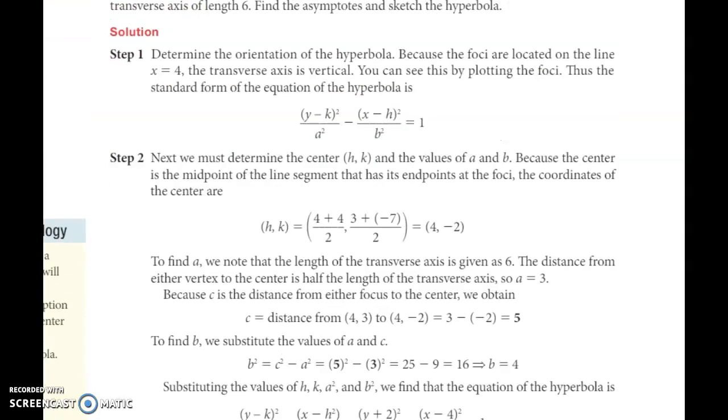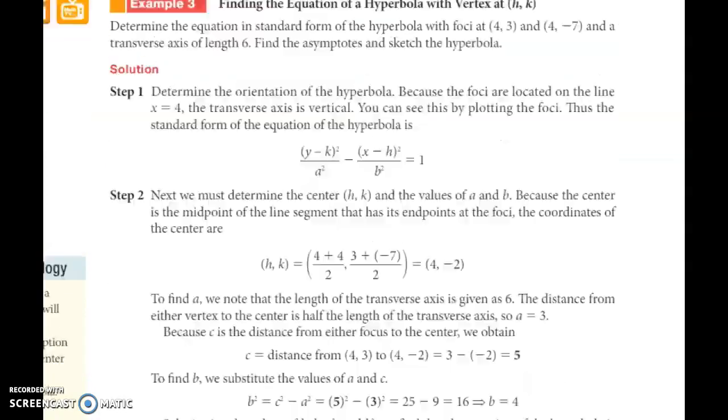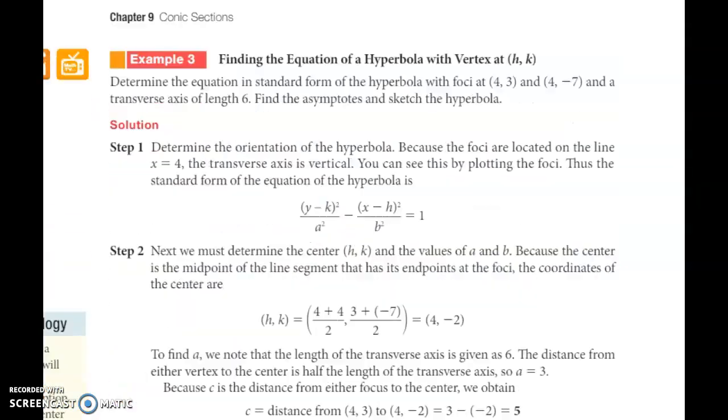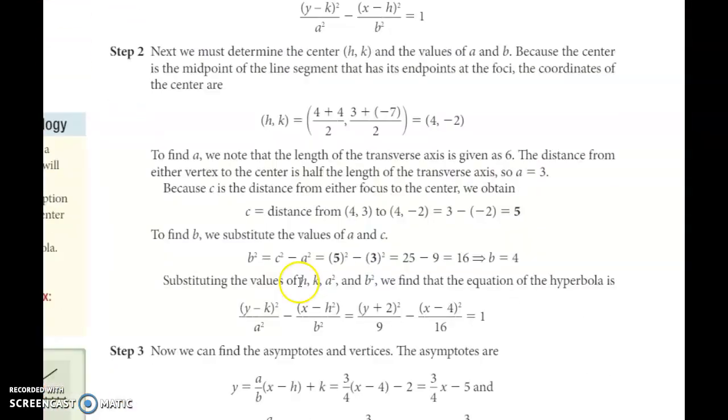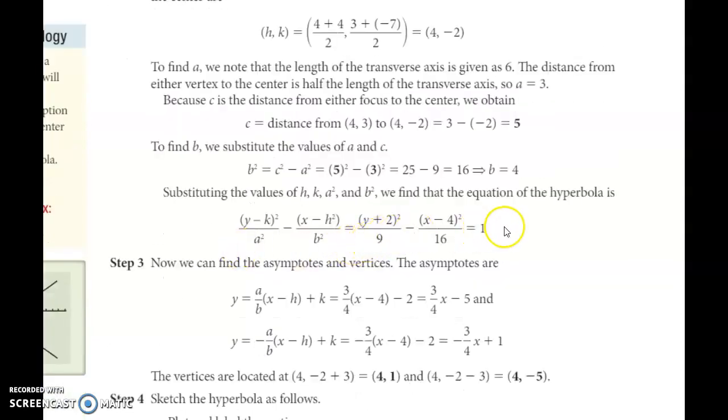That unfortunately distracts me. So going through the motions here, they're using this table to figure out all the other things. Here's the center then, 4, negative 2. And here's that parameter c that is being used in order to figure out what a and b are. Respectively, a is already given. And then this one here is actually the equation of the hyperbola.